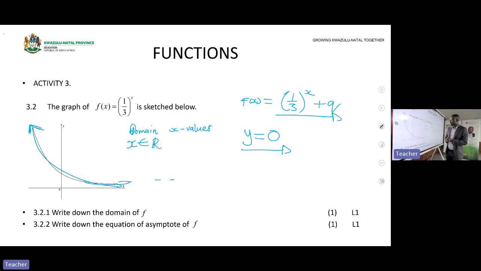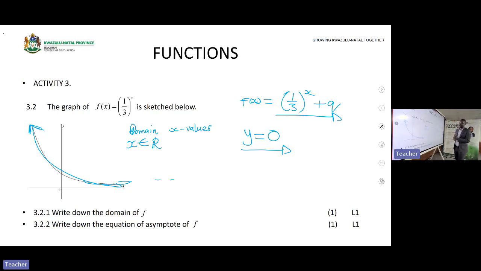So that's how you go about approaching these types of graphs. We've done the exponential graph. We've also done the hyperbolic function, and a week ago we did the parabolic function. So I think it's important that we take note of the characteristics of these graphs, look at each graph, then write down the characteristics. For a parabola, this is what I need to know to sketch this graph. For a hyperbolic function, this is what I need to know to sketch this graph. Also for an exponential graph, this is what I need to know to sketch this graph.